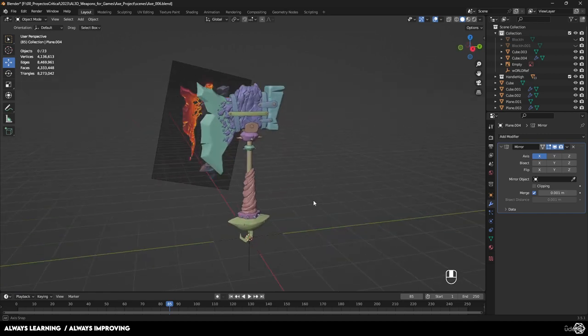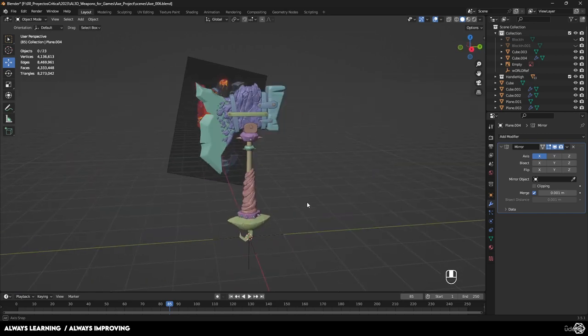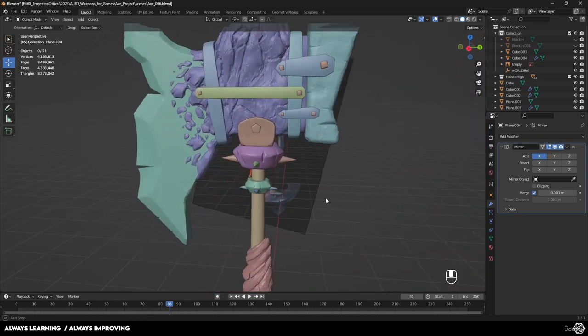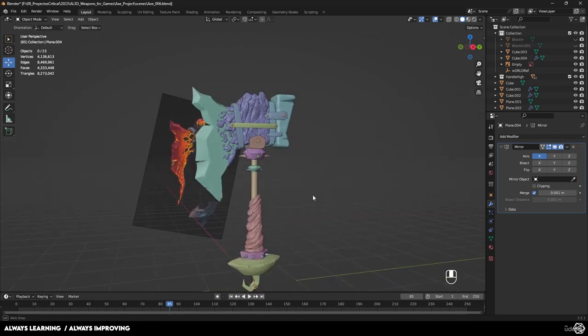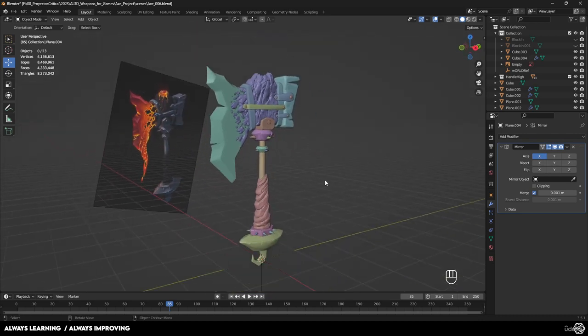And this is a great step to just appreciate all of the hard work that we've done so far, because the high poly, as I've been mentioning throughout this whole series of chapters, is the most important part of the asset for a video game. Now we're going to jump from an artistic side of things into a technical side of things. We're going to go through retopology, we're going to go through bakes, and then we're going to go back into the artistic side with textures, okay? But this is kind of like the second part of a triathlon. The first part we just ran and we just created this whole thing. The next part is to create the low poly.